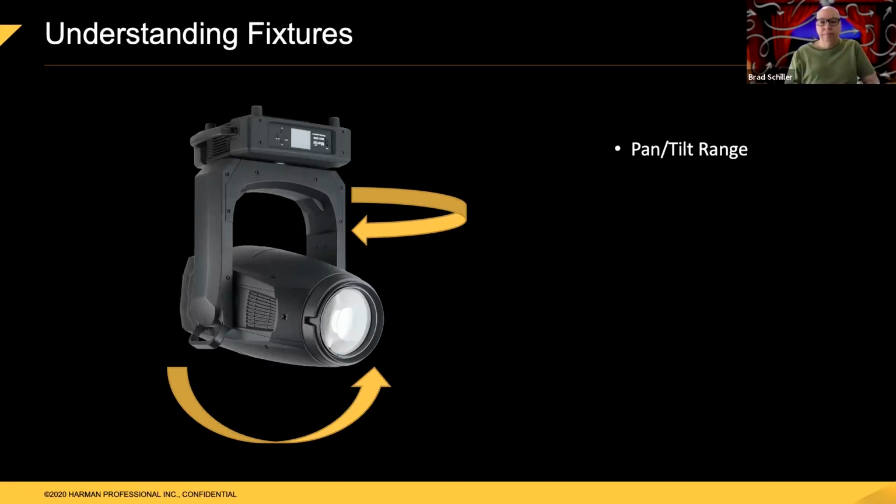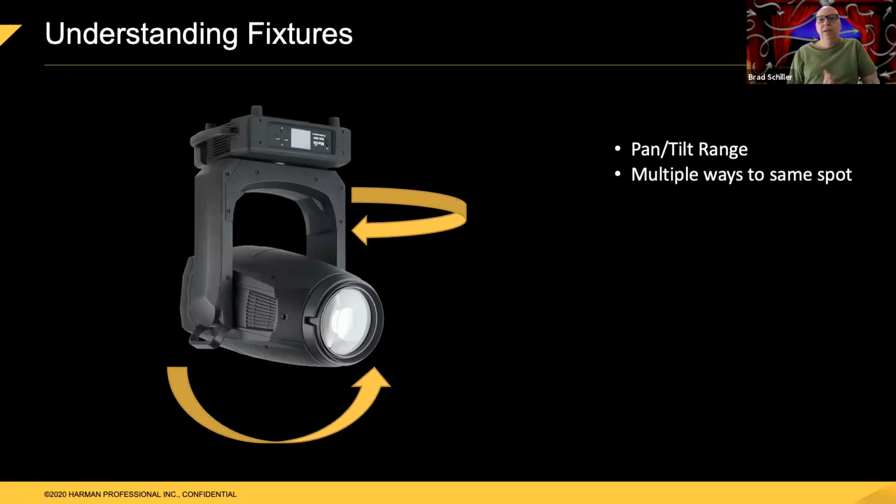Now, there are some fixtures that have continuous rotation abilities, but typically due to the way we control lights, that's more of a special feature that you enable that allows it to spin at different speeds than giving you true continuous rotation. Because remember, we're controlling these lights with values of DMX, so it's very hard to get that full rotation out of it. At any rate, typically you're okay with the normal pan and tilt ranges of the fixtures.